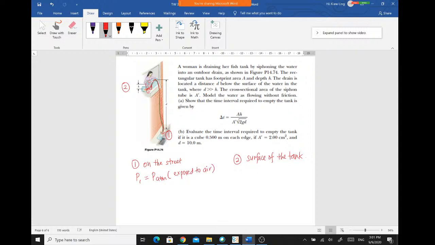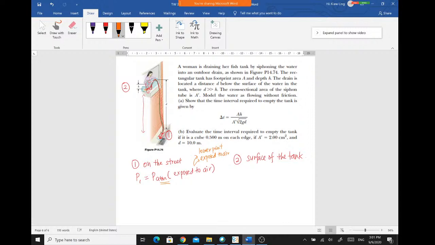Okay, and at the same time, even though the water comes out at high velocity, you have to check on this. So this is what happened: when your point is at a lower point, and when it is exposed to air, usually we will just assume the absolute pressure at that point to be atmospheric pressure.